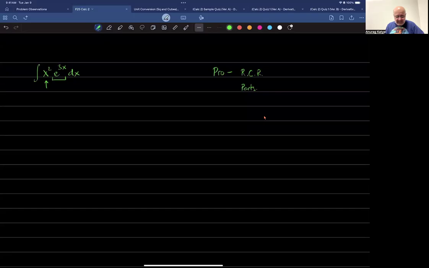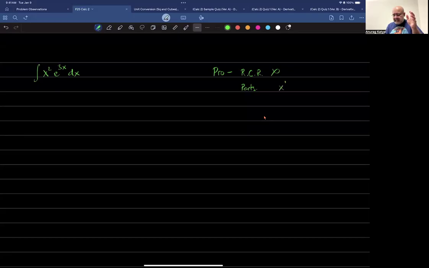And if we try e to the 3x, the derivative of e to the 3x will be e to the 3x times 3. And there's no way to convert x squared into that. So that's not a candidate. Then we can say parts. Okay, parts, you can always use LIATE, but before we do LIATE, and I forgot to mention this in the previous video, always ask yourself, is it of the easy form?